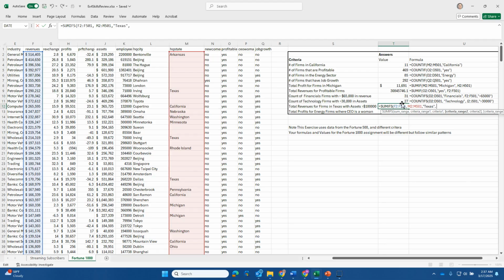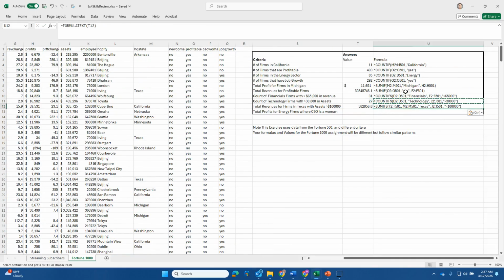And now I'm on to criteria 2, and my second set of criteria is going to be assets. Assets are found in J2 through J501, and I'm going to look in that range for those values that are greater than 1,001,23, close quote, close paren, and I'm going to see that I get my number, and that is the formula that I use to get it.